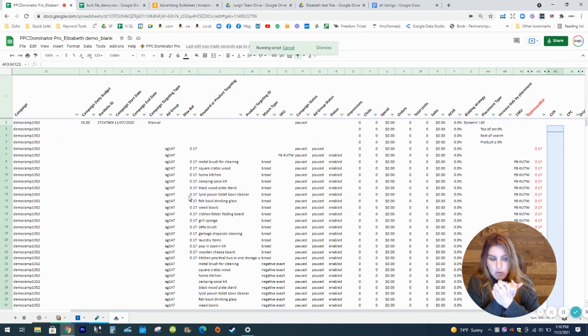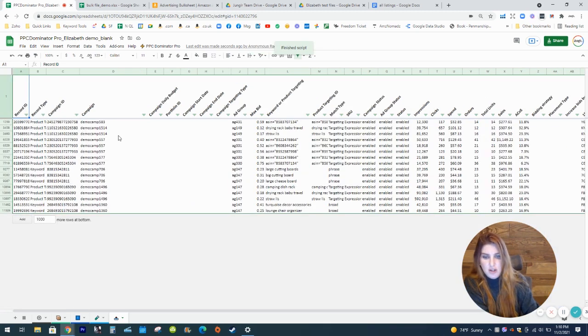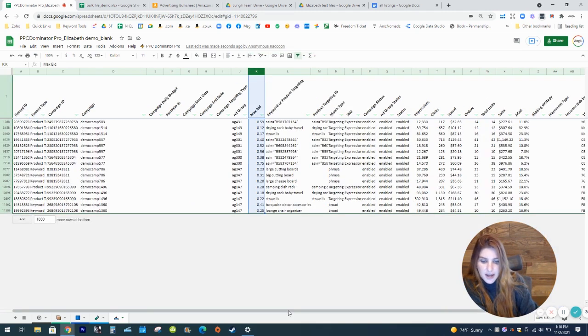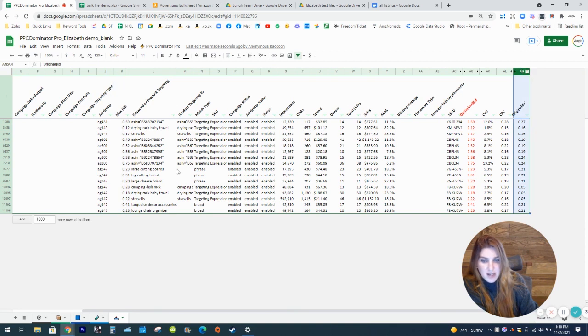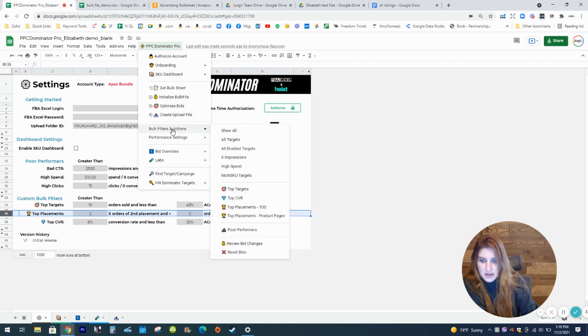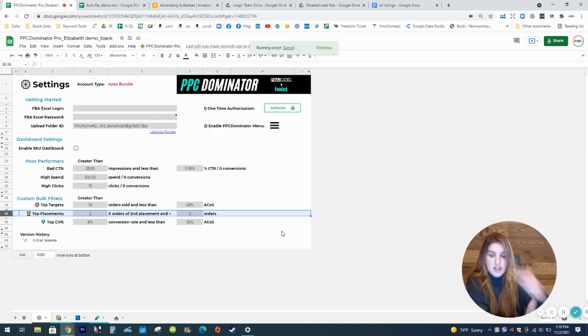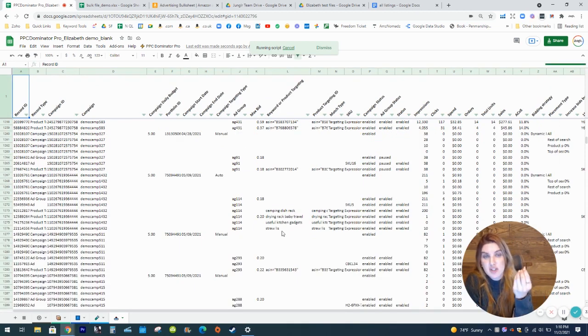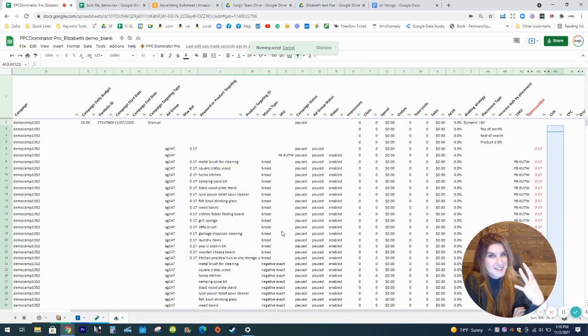Maybe we want to go through and we want to manually check those. What does our max bid look like? What was our previous bid? Were these increased enough? Were they increased too much? Like, let's take a look and see what that looks like. I think top placements is a really cool thing to look at. So again, bulk filters and actions, we can go to top placements for top of search. So this is basically just saying, where is top of search performing extra good for us?